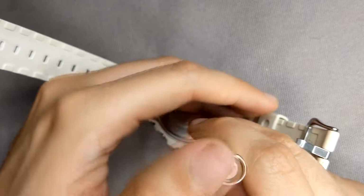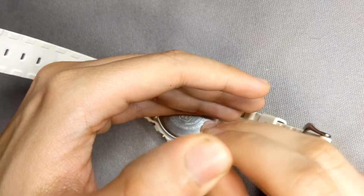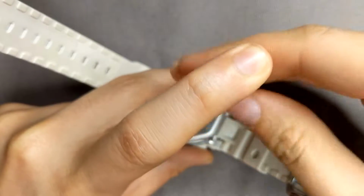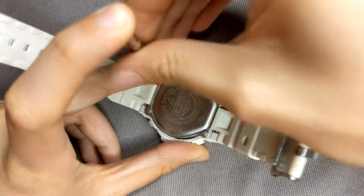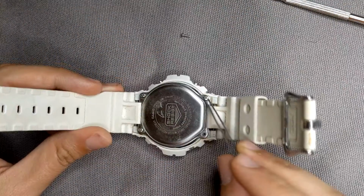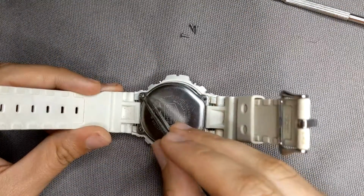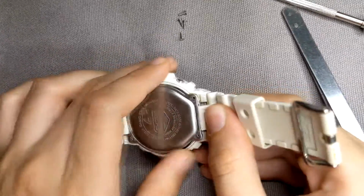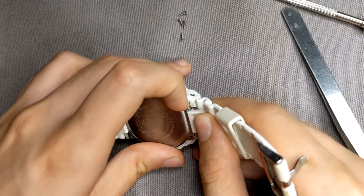Once you turn the watch over to the underside, simply use a very small Phillips head or flathead screwdriver and take each of those 4 screws off of the case. You can use your hands to take out the screws, however I'm using tweezers because of the way I have my camera set up, and it's just easier to do it that way. And then it should come off pretty easily.